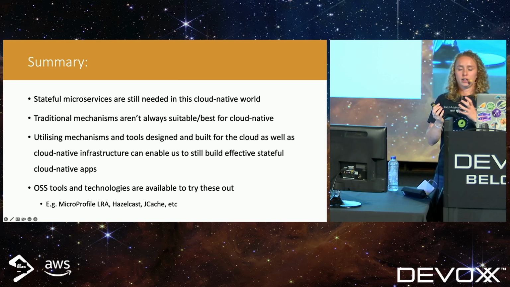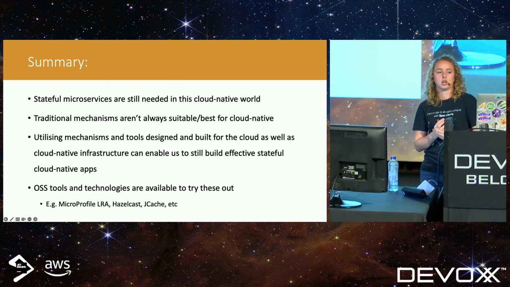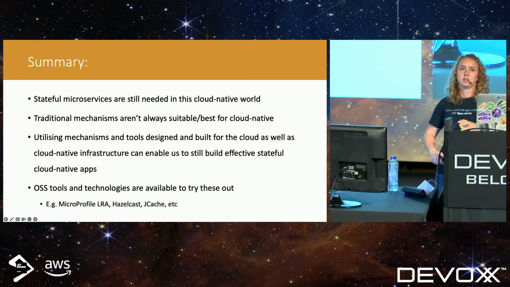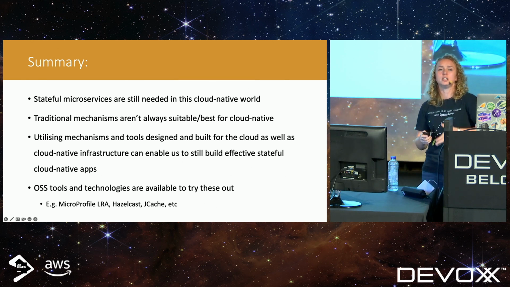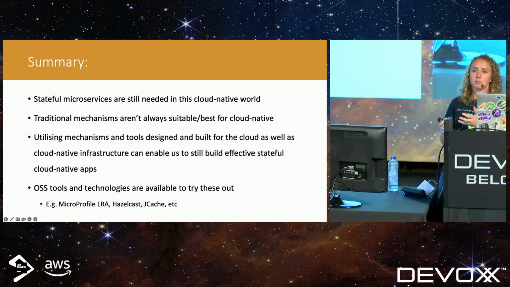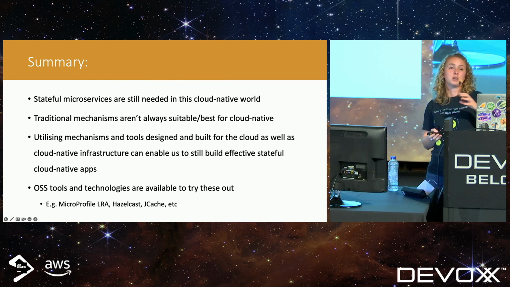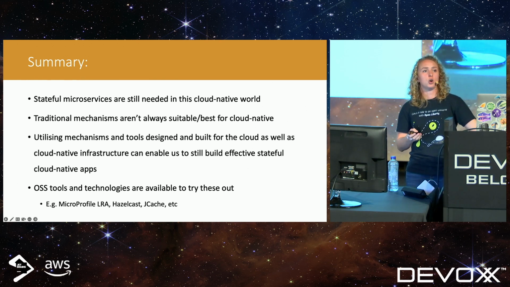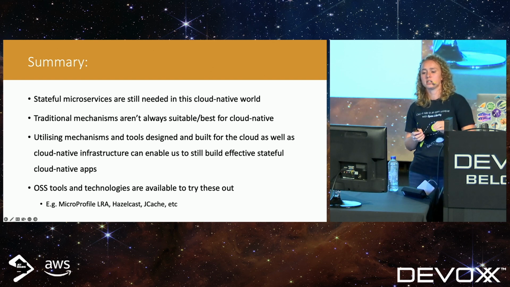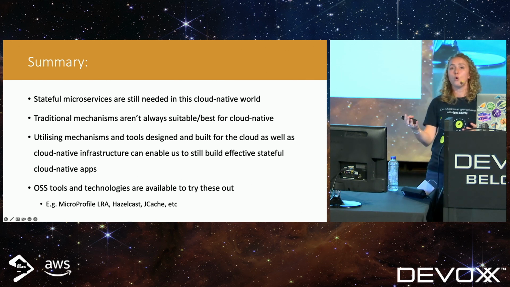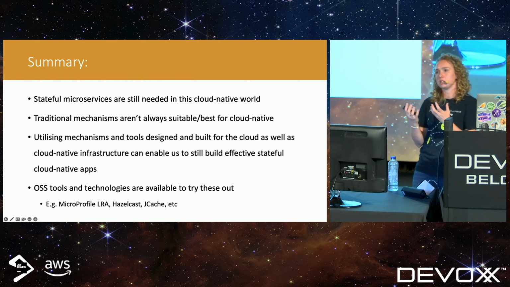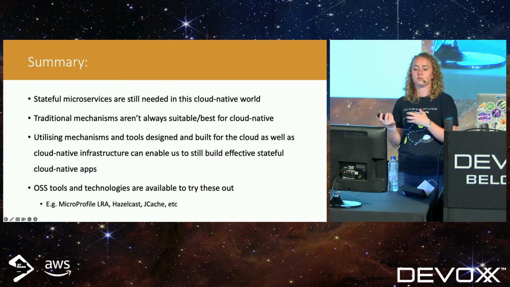So hopefully that's my whistle-stop tour of this subject. Hopefully what I've shown you is that stateful microservices are still needed in this cloud-native environment in some situations. I don't want to say that stateful is always the way to go, but when you really do need state, traditional mechanisms aren't always best suited for our cloud-native world. Utilizing mechanisms and techniques that have either evolved for the cloud or are based on cloud-native infrastructure enable us to be able to build effective stateful cloud-native apps.